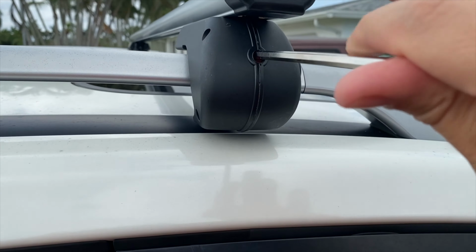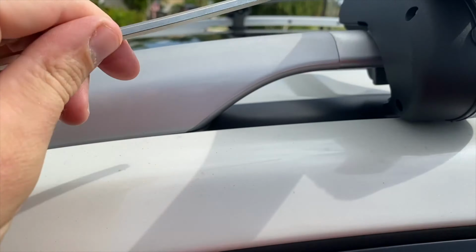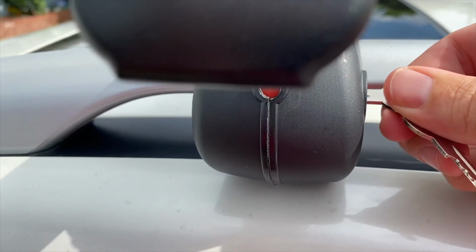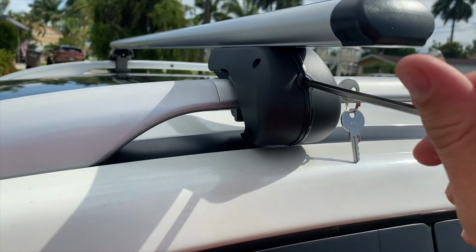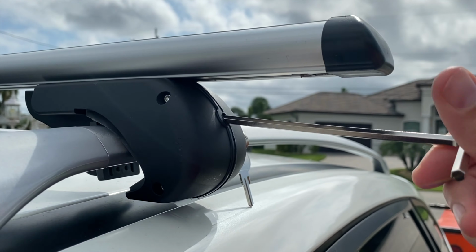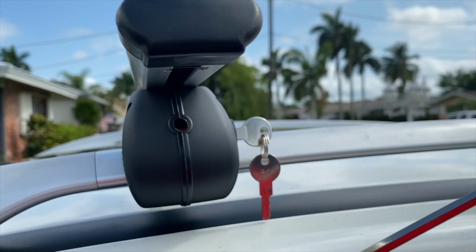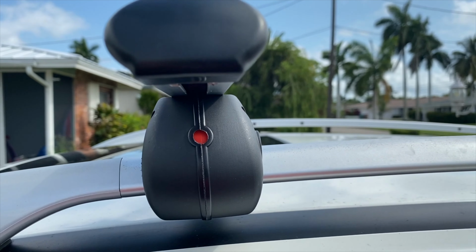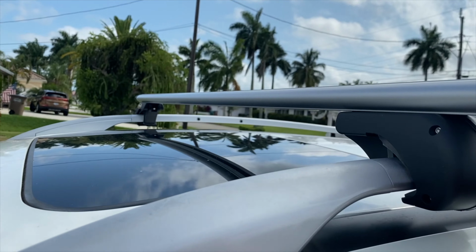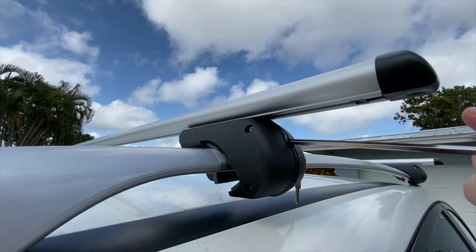So at this point, I'm just making sure it's nice and tight. Take the key out, close up the port, and then we repeat the process on the other side. Open up the port and tighten it up. Snug it up, turn the key, which closes the port, and now it's locked on. Now we just repeat that process and put the other crossbar on.